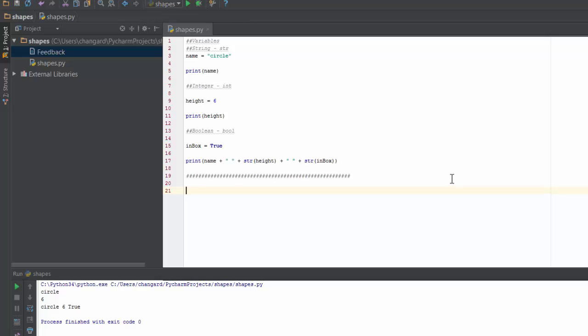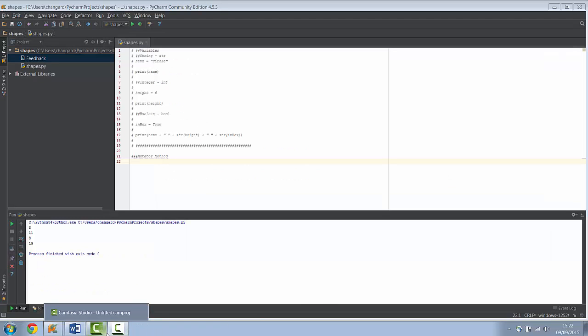If I want to make a value increase over time, I use what's called a mutator method. Now, what is a mutator method? A mutator method is when we convert one value to another. So what we're actually doing is making an addition or a change. Sometimes it can be a subtraction as well, but we're making a change to the original value. Now we can do that in a multitude of different ways.